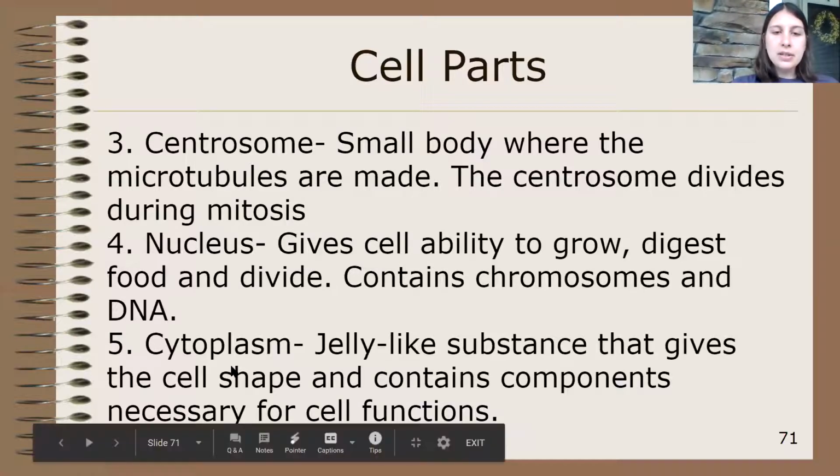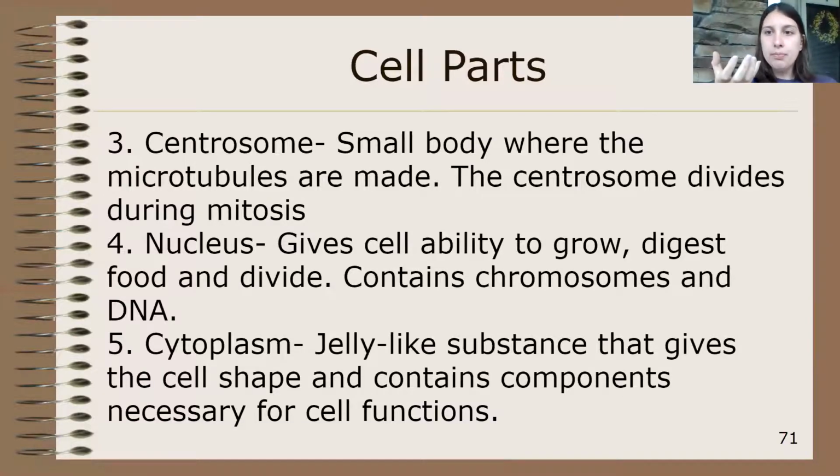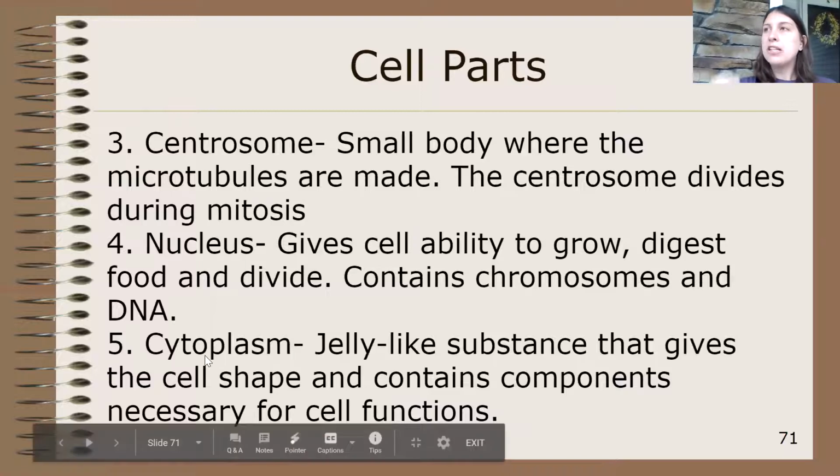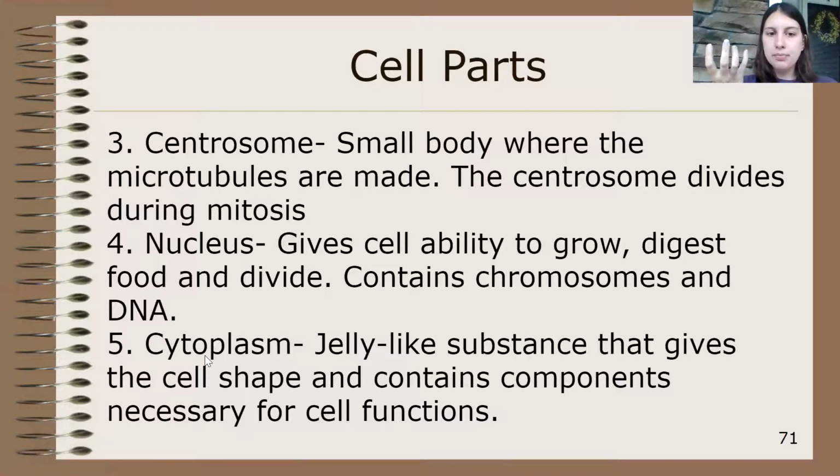The cytoplasm is a jelly-like substance that gives the cell shape. So it's the Jell-O. We've got our sprinkle here, our little cereal piece there, some breadcrumbs over there, and all of that stuff symbolizes the different organelles that are in the cell. But the cytoplasm is the actual Jell-O that holds everything where it is.